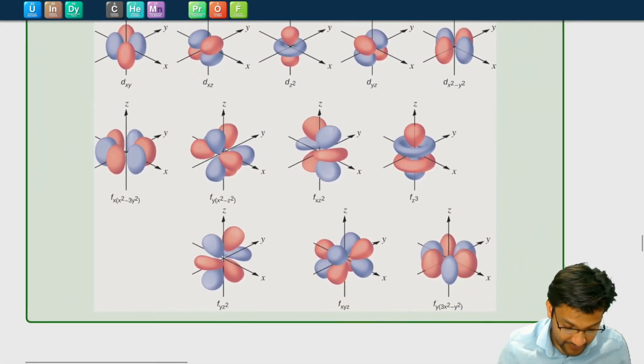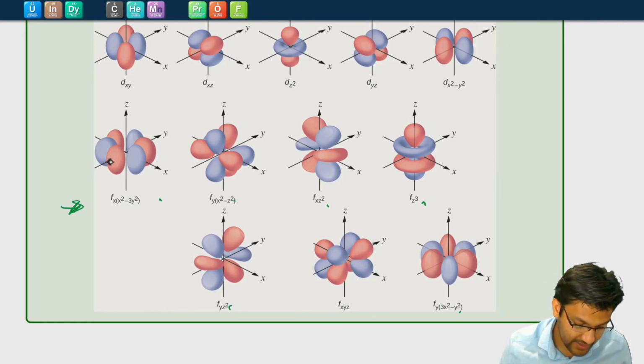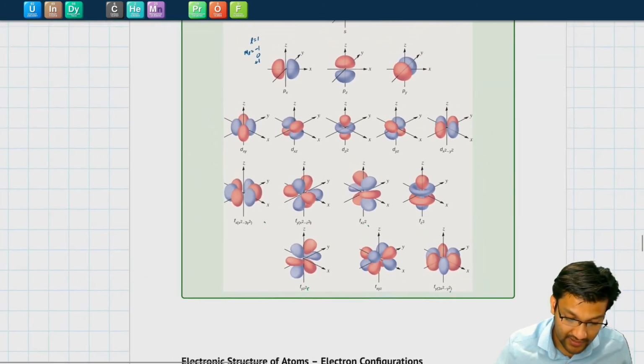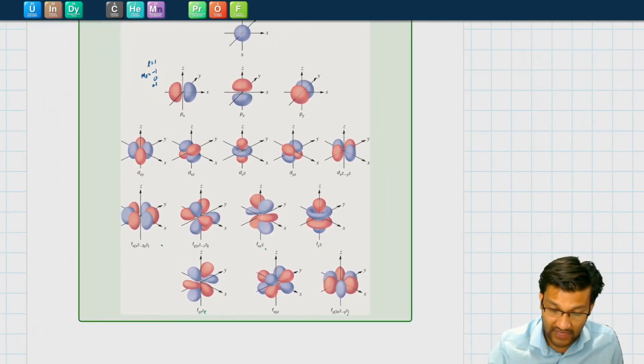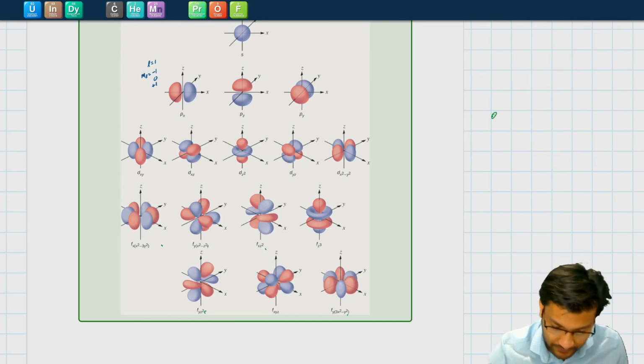And then when you get to f orbitals, there's 7 of them: 1, 2, 3, 4, 5, 6, 7. The shapes are all kind of crazy. Typically, you might expect 3 positive and 3 negative regions, but some of these start to look really weird. But these are the shapes of the atomic orbitals. They're not the electrons. The electron is still a dot, or a point particle, if you will. But these shapes describe where the electron is in the atom, or how it's moving in the atom.